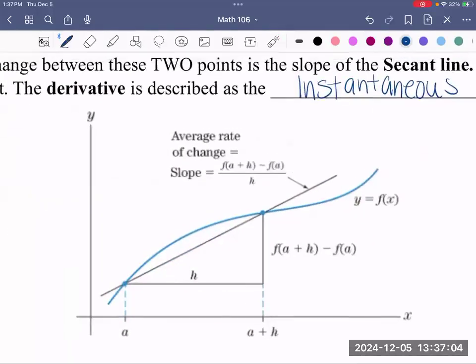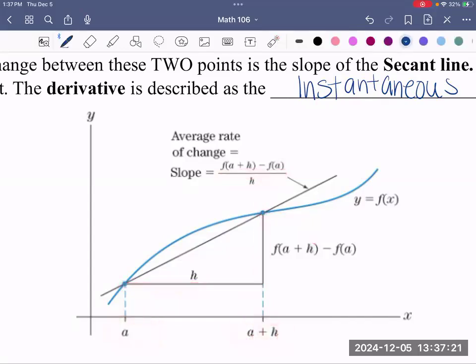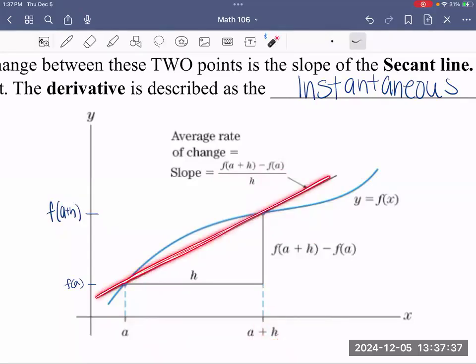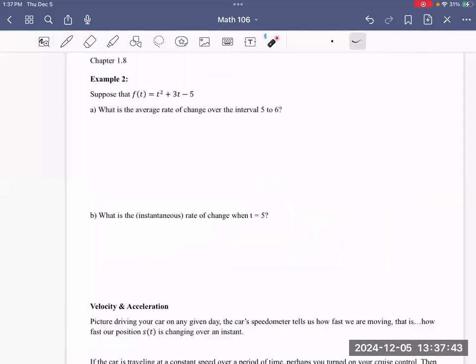So your difference quotient, looking at your denominator, right? Looking at the run, we're taking A and adding a value to it to get to the next portion. And then your difference in height, we're taking this height here, which again, if we started at f of a and we now added something onto it, this is taking the y value of the additional added value. So this is your slope here. This slope is the average rate of change, also known as the difference quotient.